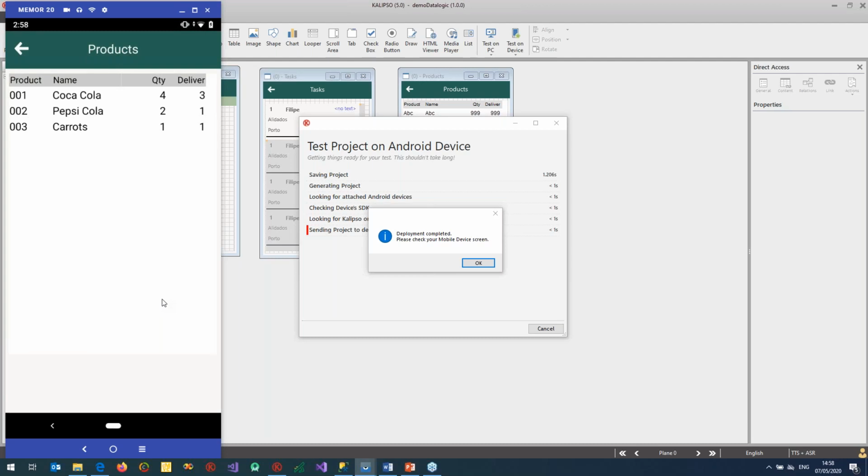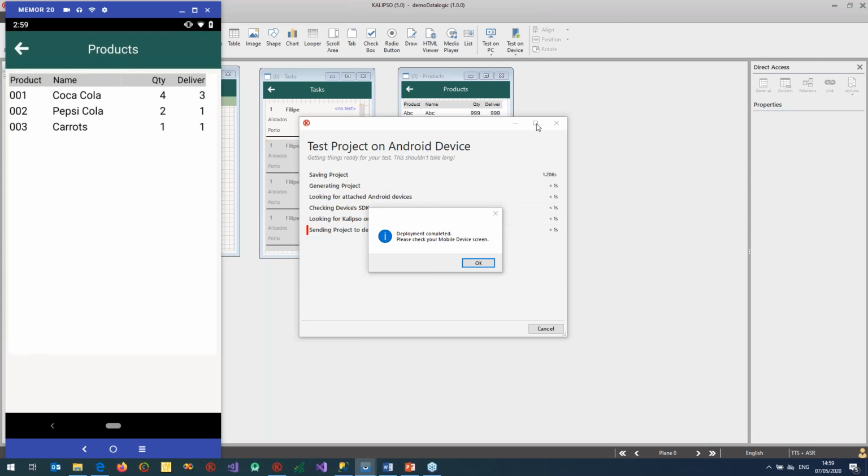Okay, I'm not using keyboard emulation. I'm controlling the scanner, and I'm using it without the user having to put the focus, the cursor blinking, on the text box. Okay, I have full control on the device. And it's really as simple as this. I now just made an application that allows me to see my tasks. I select the task. Now I'm able to scan the barcodes on the boxes I'm delivering.